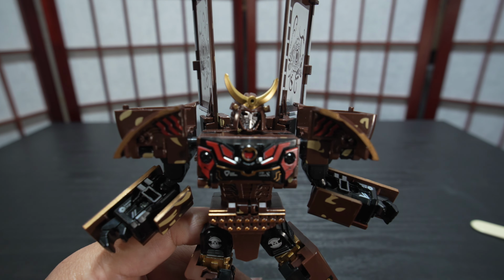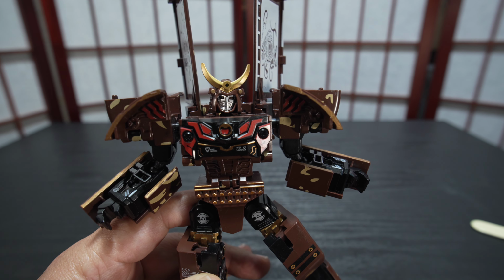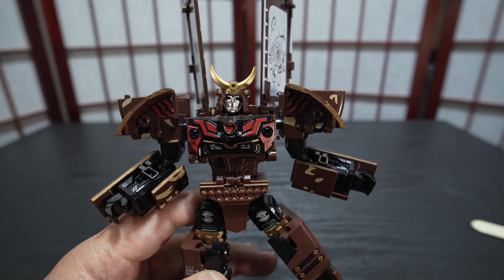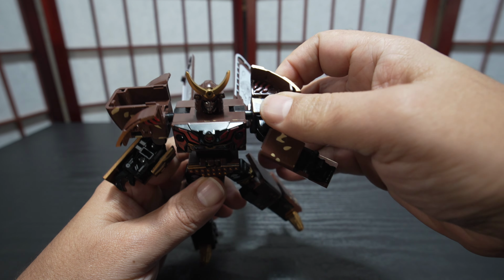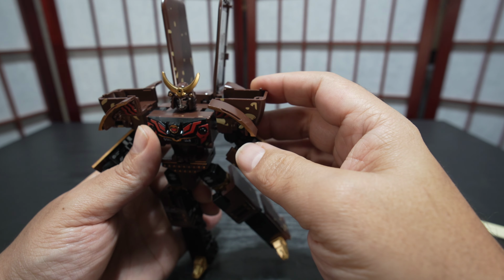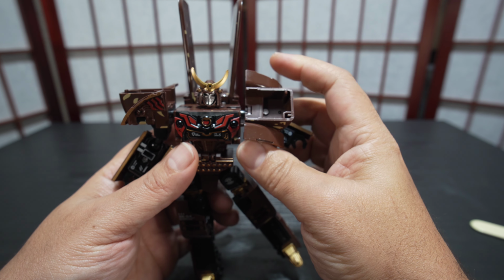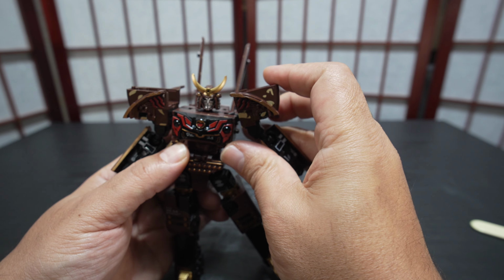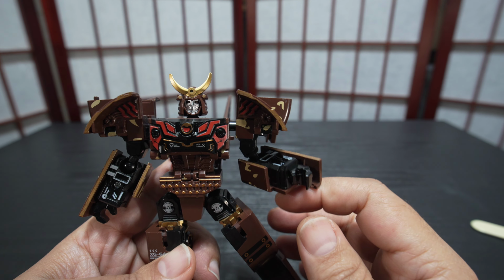His face, you can see his face. I think it's a pretty nice head sculpt for something that I don't know what it is. It looks like a samurai to me, but that's cool. The back of the arm hits this stuff, but like I said, you can put this stuff back all the way, and then you can get this 360, and it's on ratchets kind of. You go up all the way, do the transformation. It does cover his head, but it's hollow in there, so you can get that all-the-way motion.